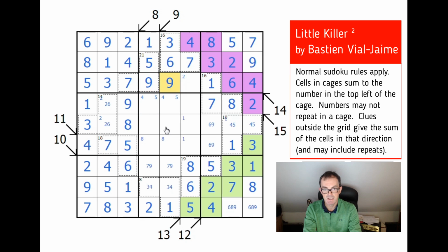It's taken me an inordinate amount of time, but I have to say this is something else, this puzzle. I mean, what a construction this is. 7 goes there. Looking at this row, actually I can resolve the 2 and the 6, therefore this must be a 3. One of these squares must be a 9, I think. I'm going to be so gutted if I've made a mistake.